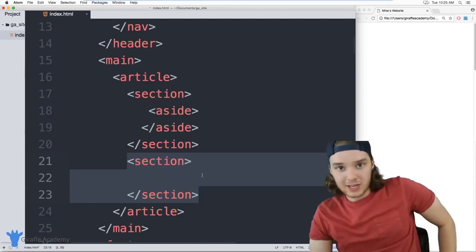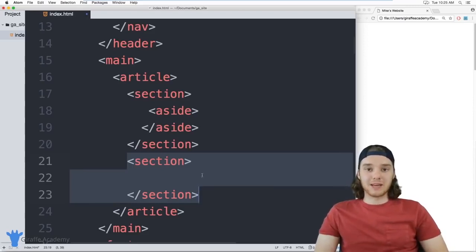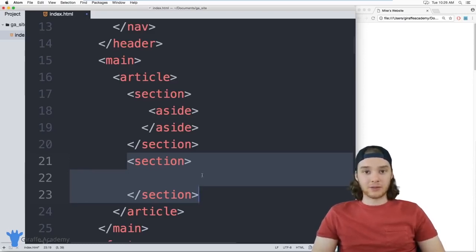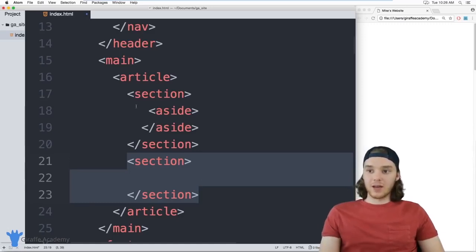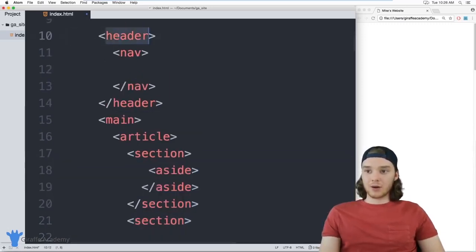So if you're writing an HTML file, one of your goals should be to make the file as readable as possible. When you write the file, you want it to be able to be read by either yourself later on or other developers. And when you use these HTML tags, these structure tags, it makes it a lot easier to tell what's going on, right? So I can look at your HTML and I can tell, oh, okay, here's the header.